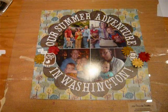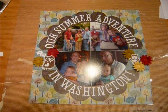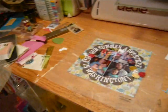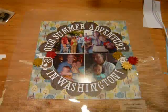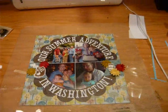So I've got everything just exactly how I want it now, and I am going to try out the Freeze Frame. Nothing's glued down yet, so what I do here is I take the layout that's already in the bottom half of the frame of the Freeze Frame. It's all laid out the way I want it.